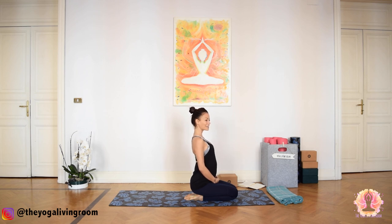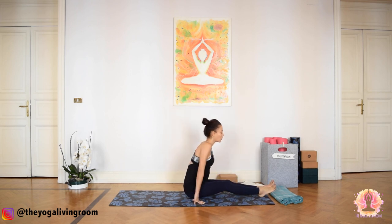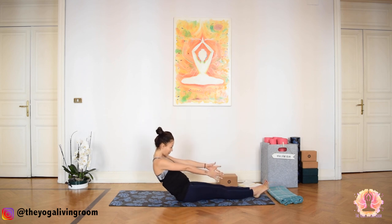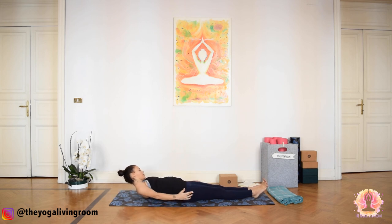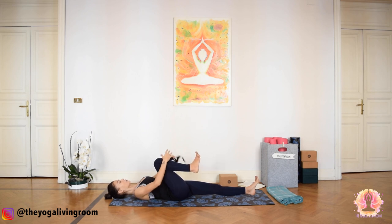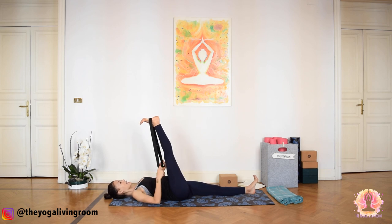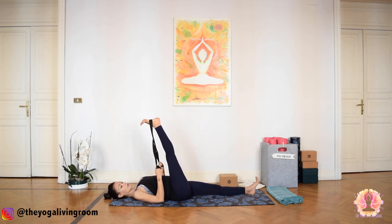So for today's practice, we're going to start laying on our back with the strap at hands distance. Slowly start to unroll your spine, one vertebra at a time, coming to lay all the way down onto your back. From here, bring the strap close to you and hug the right knee into your chest. You're going to bring the strap around the ball of your right foot and extend the right leg up to the ceiling to 90 degrees, keeping both feet flexed, pressing your elbows down towards the mat, and pressing the ball of your right foot up towards the ceiling.